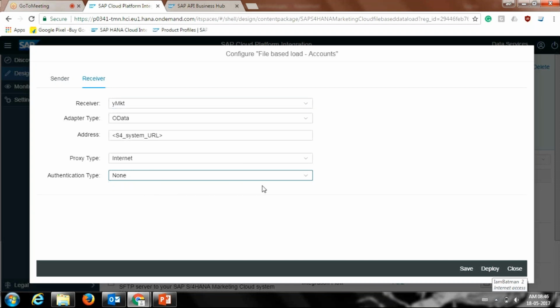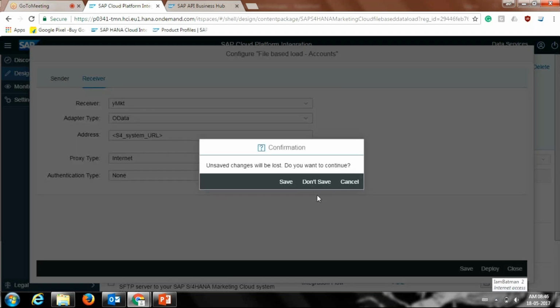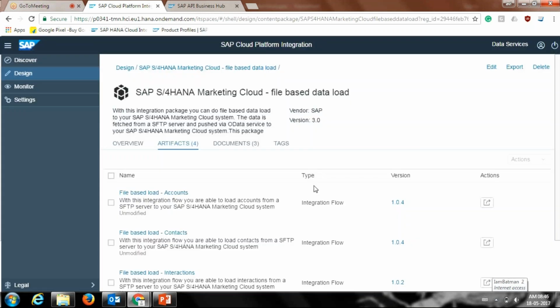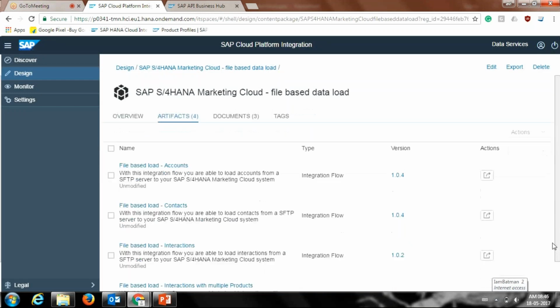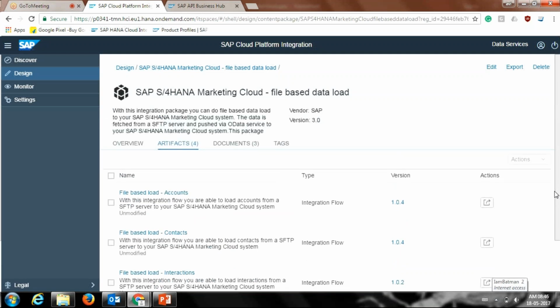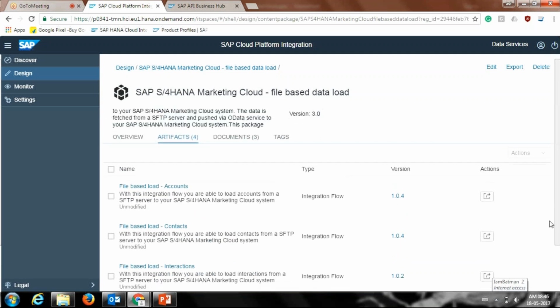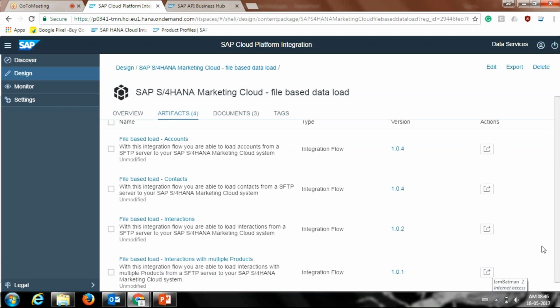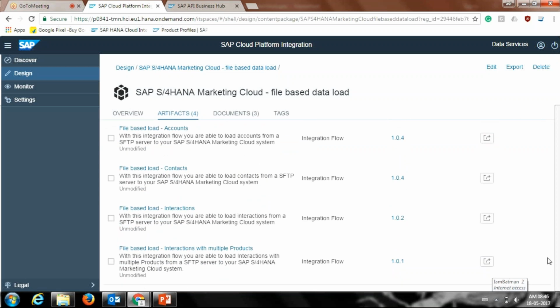And after providing these details, you just need to click on deploy and your interface would be up and running. So as of now, don't panic about what this is and how it's working. I will be showing all the things in detail in later classes. Okay. And we are just understanding how this thing looks like as of now. Okay. So this is about your design screen.